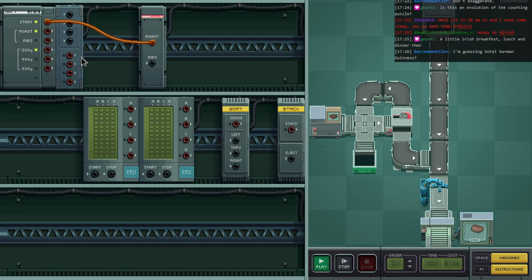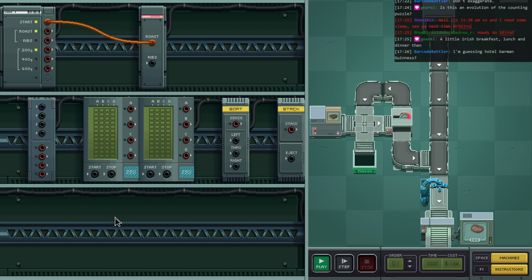Yeah, hotel barman Guinness, which is not the best, but it is what it is. Yeah, we had a nice Irish breakfast as well. Can't complain about that either.